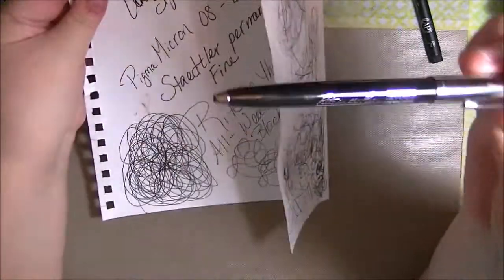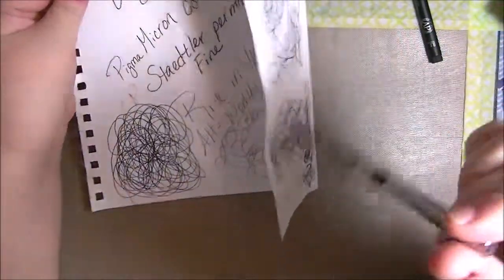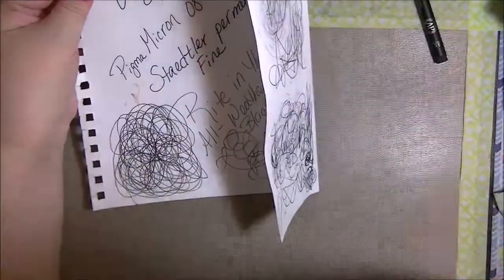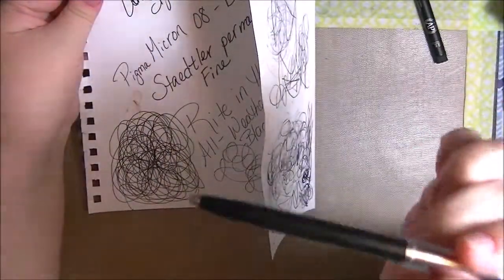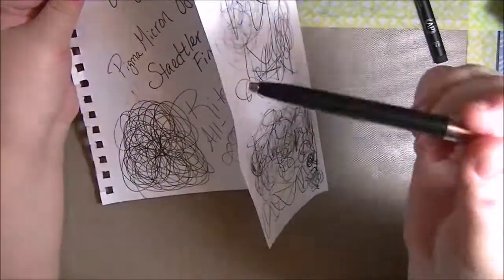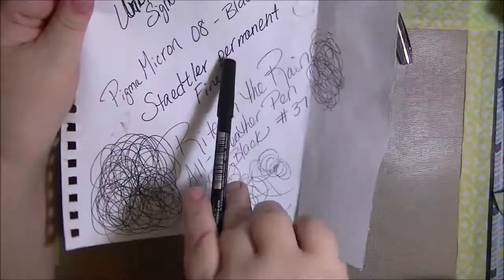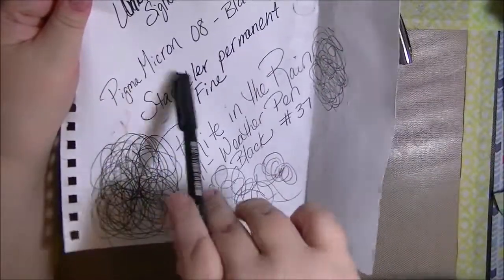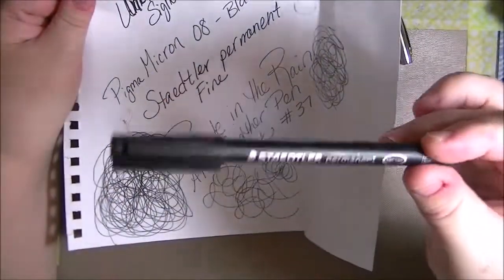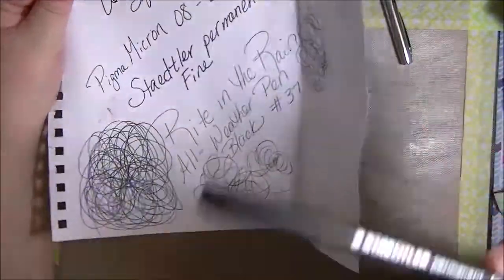But so far I'm pretty impressed with this one and its ability to write. The only thing I don't know if I'll like is that it's a ballpoint pen, and I'm not big on ballpoint pens. This one I'm very impressed with. It's very permanent, and I like how it's working so far, so I might pick up another one of those.